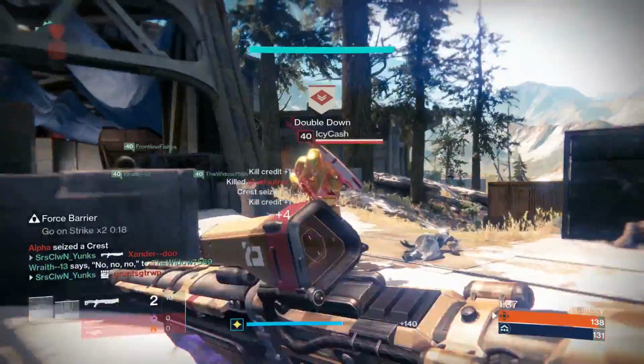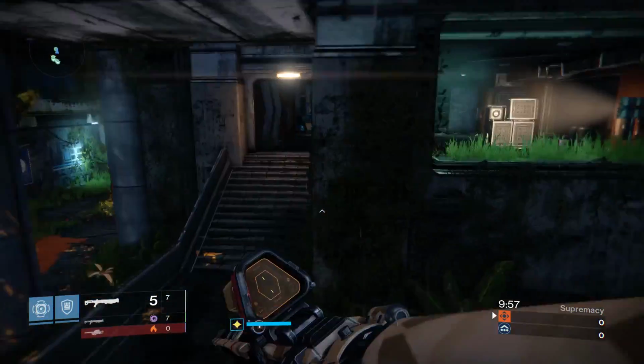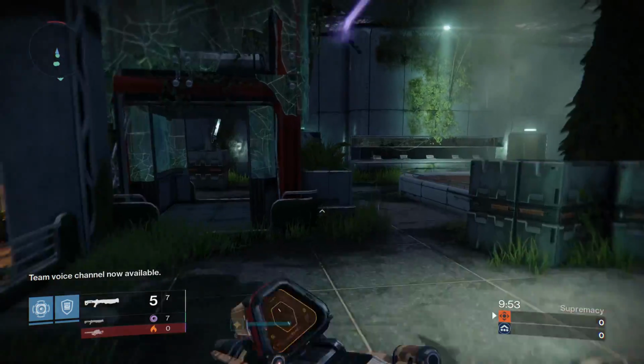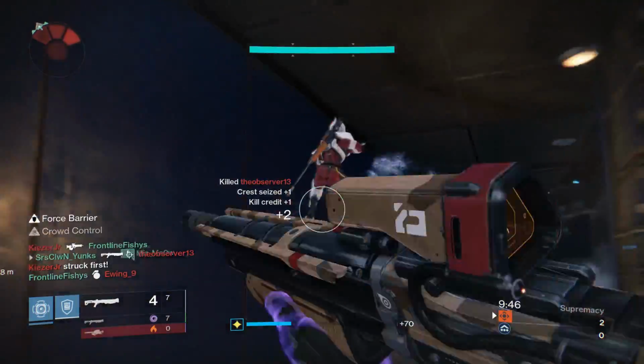For your team, you can produce a lot of kills, especially if you're using the build I'm using here in a Supremacy match, or it doesn't even have to be Supremacy. It could be like any match, any 6s. This build is absolutely amazing. I'm using Universal Remote with no backup plans, 100% Discipline, and 100% Strength. It works so very well together.